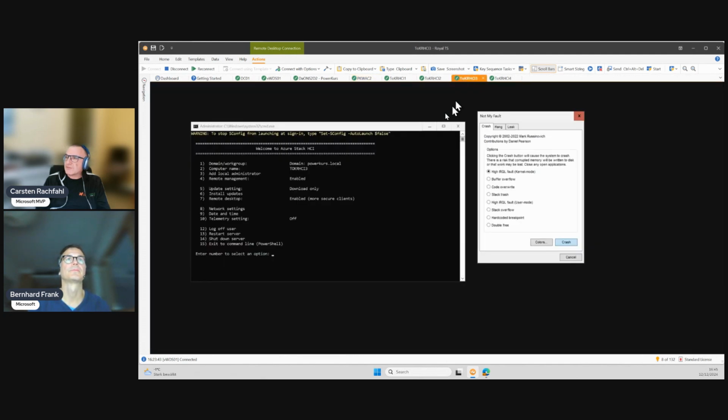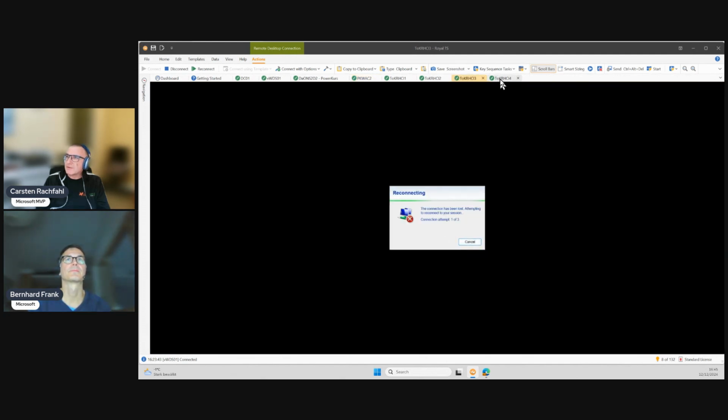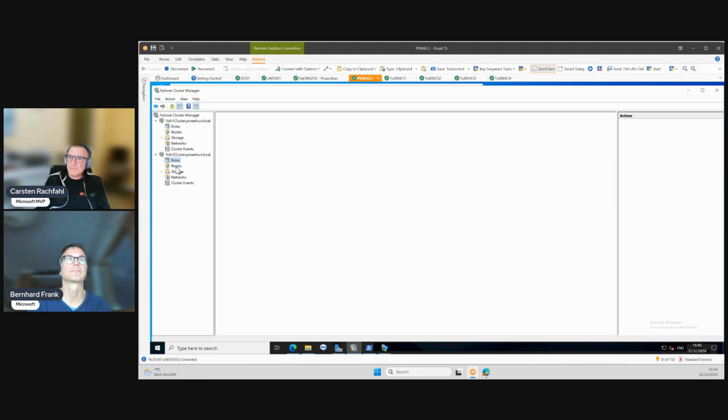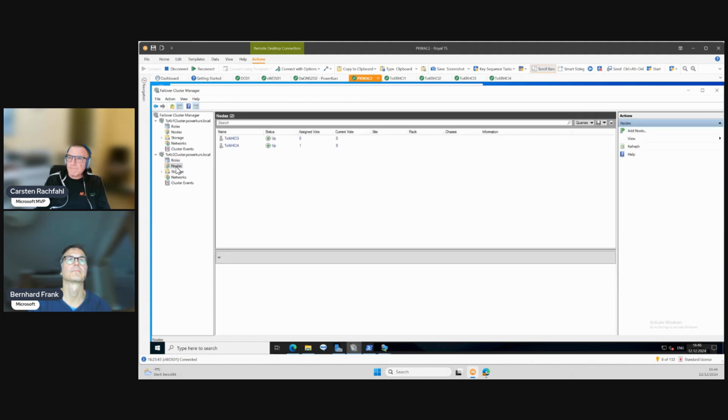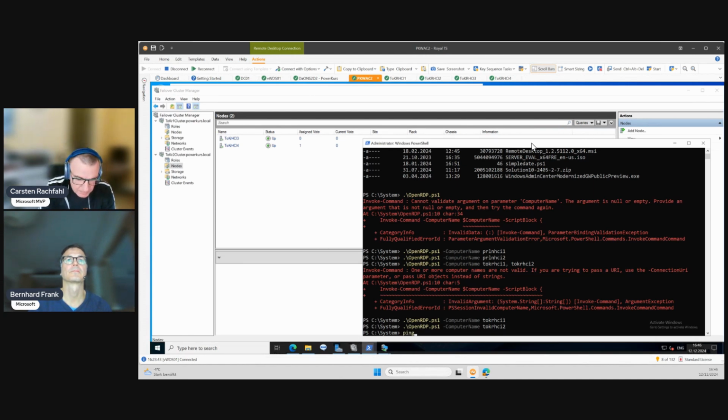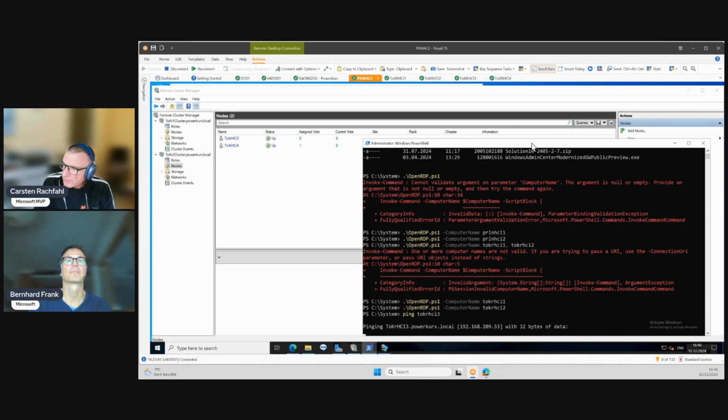Yeah, RDP is gone. That's a good sign. The cluster needs a bit of time to recognize that they are really gone. We can also use a ping maybe. So they are not pinging.